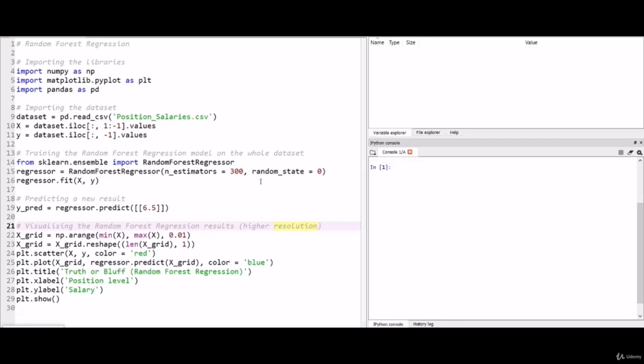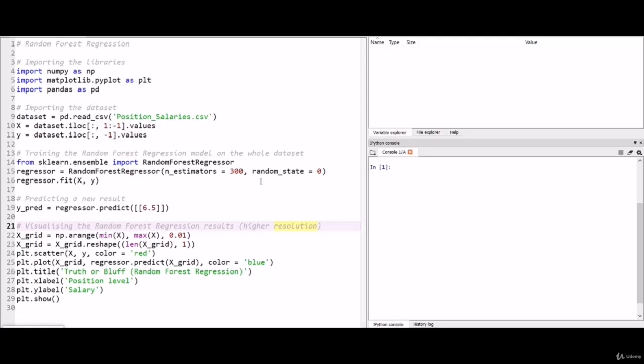So a random forest regression is also a collection of decision tree regressions. Several different decision trees predict the output for the same dependent variable y, and we take the average of all the decision tree predictions. Thus the answer is more precise and accurate than decision tree regression, which only uses a single tree. So let's start with the random forest regression.